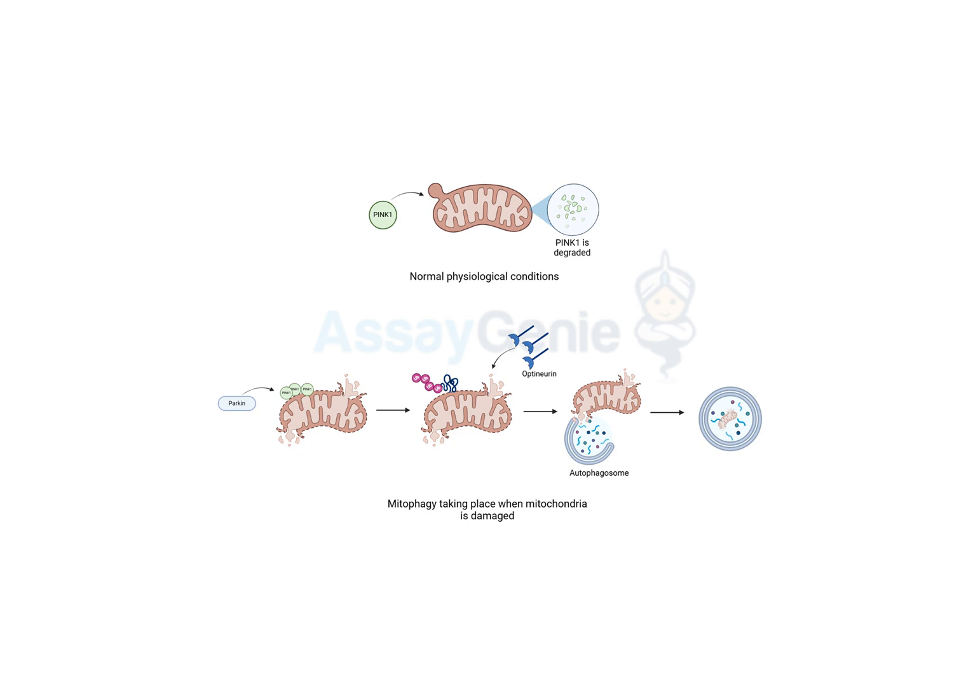You mentioned earlier that mitophagy isn't just about energy levels — there are other factors that come into play. Right, there's another really important factor: it's all about how mitochondria change and adapt within the cell. I thought they were just stuck there like little batteries. Nope — they're actually incredibly dynamic. They can divide and fuse together, almost like they're constantly reshaping and reorganizing themselves. That's wild. Why do they do that? It's all about efficiency — sometimes it's better to have lots of smaller mitochondria, sometimes a few larger ones. They're like little transformers. And this whole process is called mitochondrial dynamics.